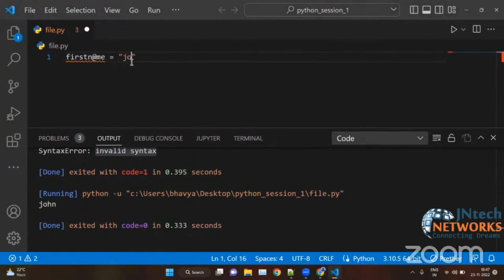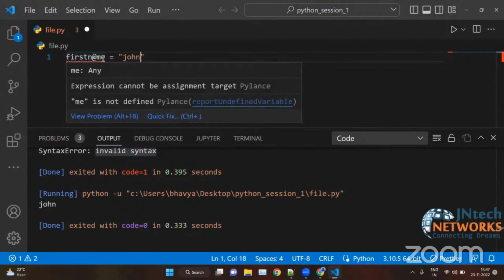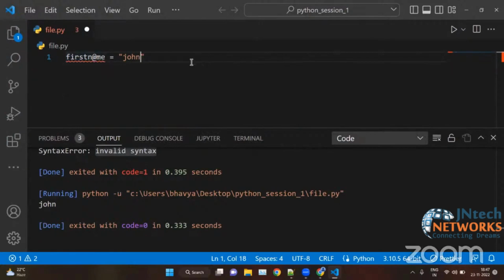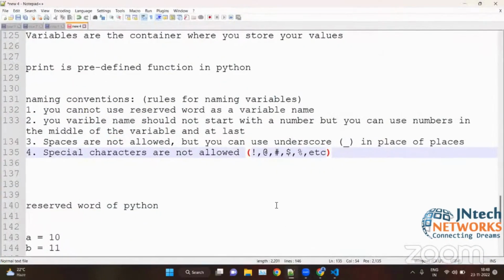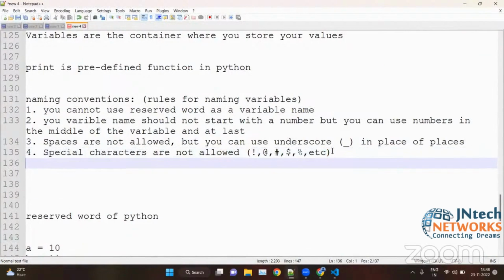This will throw an error. You cannot use special characters at the first character, in the middle, or at the last. You cannot use special characters anywhere in the variable name. They are highly prohibited.